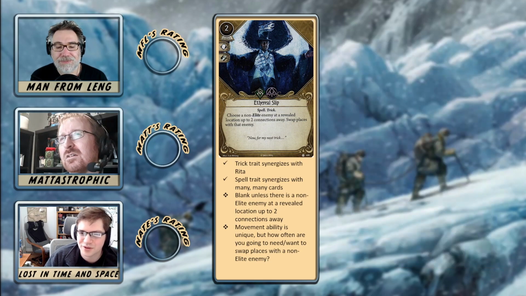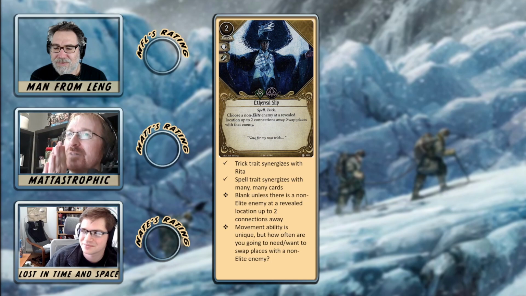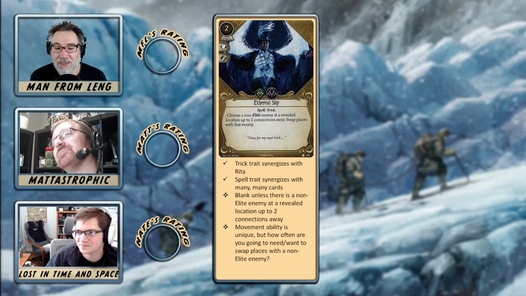Yeah, the issue with this card is that there's a few issues. 1, it requires a non-elite enemy on the board. And 2, it requires that that enemy is up to 2 locations away from you. And 3, it also requires that you want to be at that enemy's location. And then, even at best, you're trading 2 resources in a card for 2 movement actions. Oh, right. And that location has to be revealed. Yeah, which I think is, for me, the killer on this card.